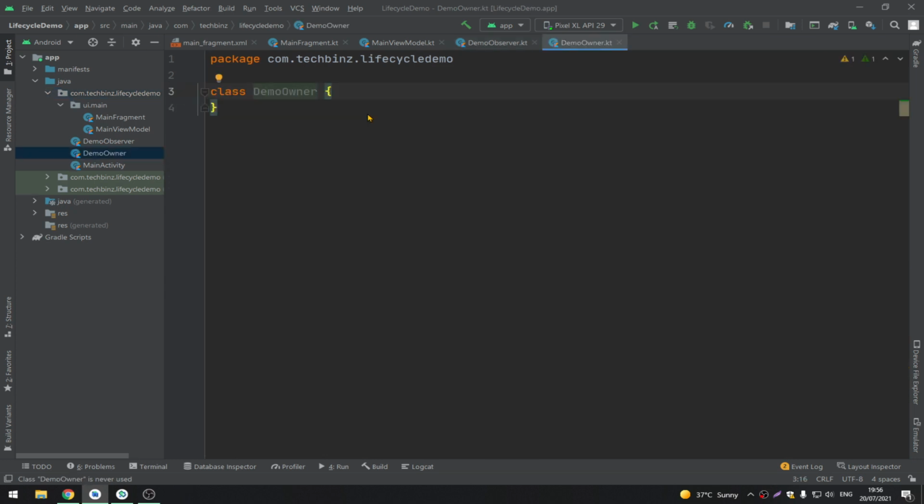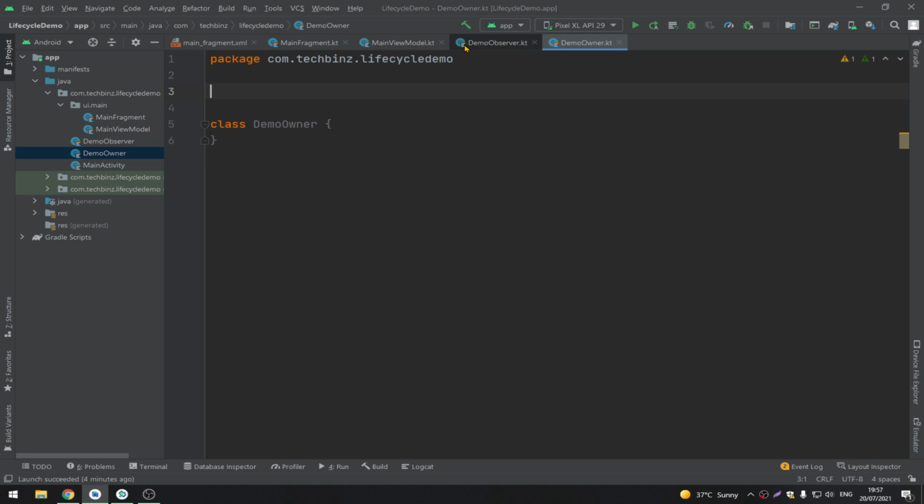So now in the create class dialog, with the demo owner.kt file here, we need to import some classes from the lifecycle package.